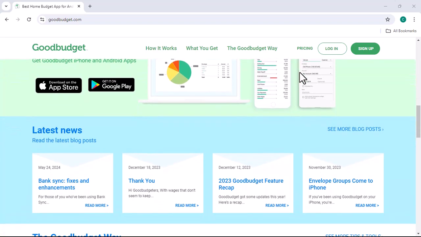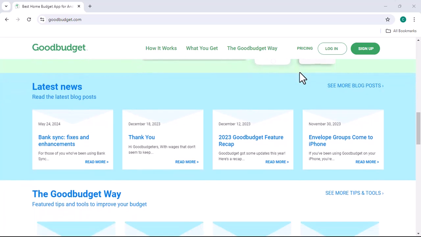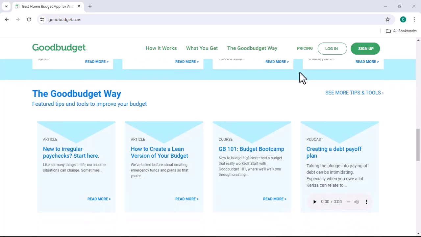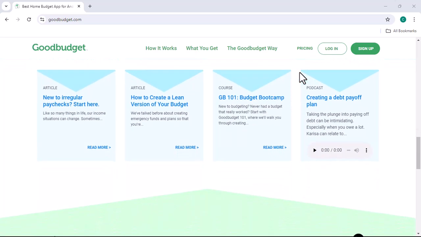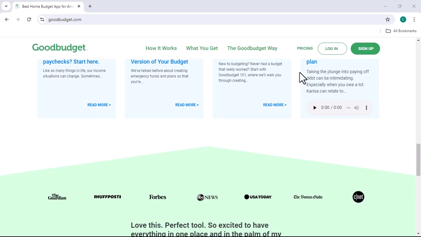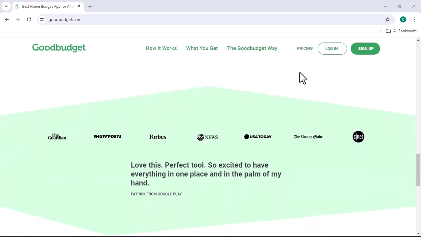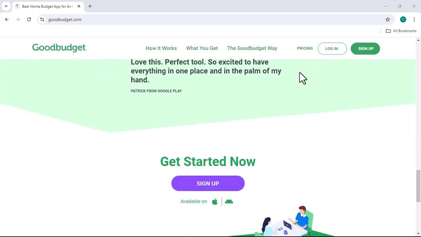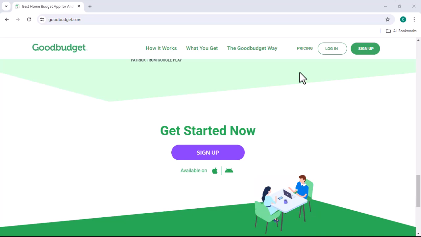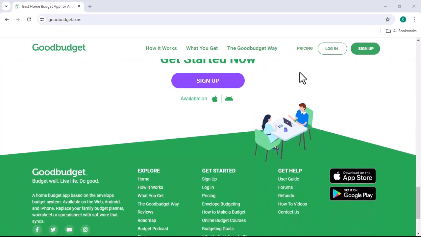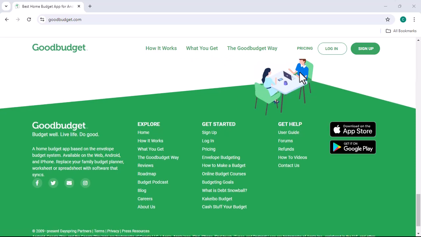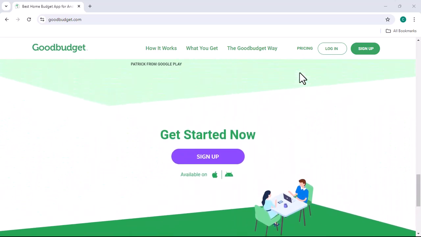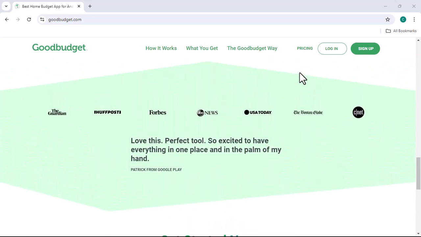3. The tags approach, kind of. Goodbudget doesn't have actual tags, but you can simulate them using the description field. When you edit an envelope, there's a description box. You can use this to add keywords or categories. For example, for your rent envelope, you could put housing, fixed expense in the description. While this doesn't visually group your envelopes, it allows you to search for all envelopes related to housing or fixed expenses using Goodbudget's search function. This is super helpful for reporting and analysis.